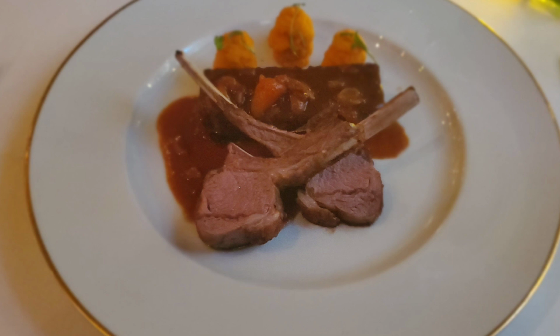I thought this dish was really good. I thought the pork chops needed a little bit more flavor in it, but the beef or braised shank was really delicious. I really didn't have to do anything much to that beef braised shank. And I love the purees of the sweet potatoes that was on the dish as well. I thought those were really flavorful.